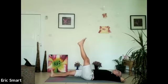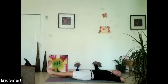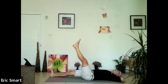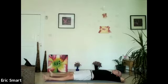Get that breath as deep as possible, and you're always focusing on that natural pause. And at the risk of repeating myself, the movement is in line with the breath, not the other way around. Allow your feet to flop out. Give them a break. Give the legs a rest.